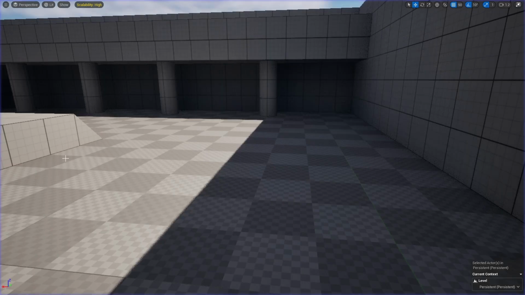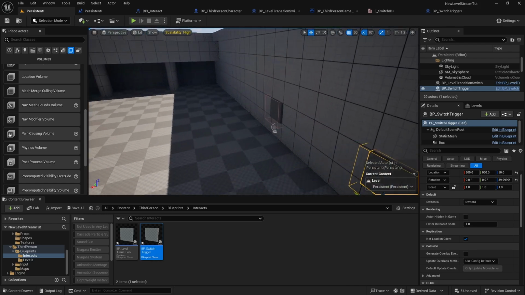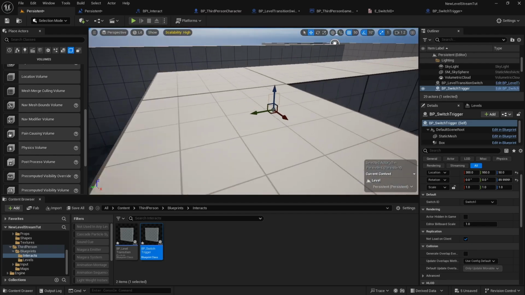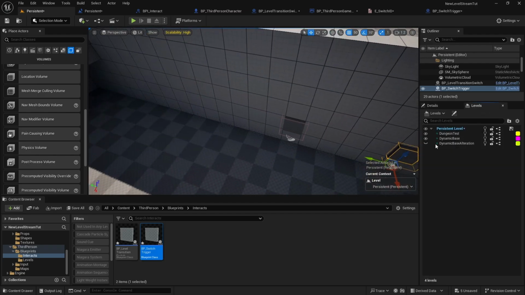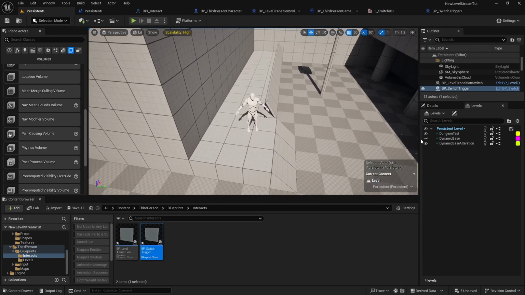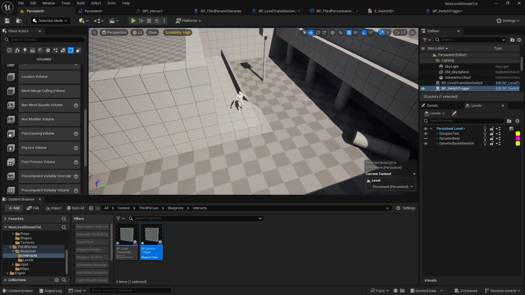The handy thing about doing it in the game mode is this would be easier to save now. So when you have a save system, you can just feed this over and it'll keep track. So if you quit the game and come back and then you're like, oh, I need to run into that room because maybe there was a store in this version of it, or in the altered version, maybe there's a shop that you can't access in this version, but you want to be able to, so you load back in, open your save, you don't have to go activate it again. So that's why I thought the game mode would be a good place for it.